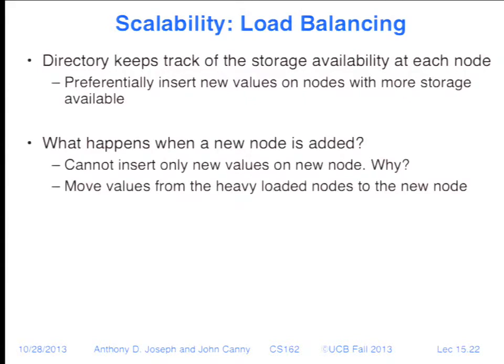Now, when we add a new node, the simplest solution would be starting to add values on the new node, but why would that be bad? Yeah, right, there's a very high probability of overloading that. Assuming client programs have temporal and spatial locality, when you have one hit on a certain datum or on a set of new values, you're likely to have a lot more hits on those new values. All right, that's good. Another issue is that we already have heavy load on particular nodes in the network. So this is an opportunity to actually decrease the load and improve the performance of existing nodes by moving things.